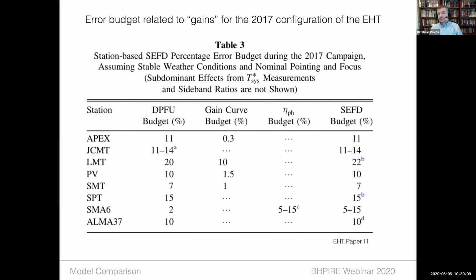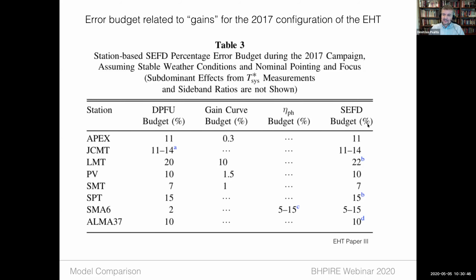And to give you an idea at what level we know that for something like the 2017 EHT observations, this is from the third paper of the Event Horizon Telescope. To the left, you see the various stations, the various telescopes in Chile, Chile down here as well, and various parts around in the sky. These are various contributions to the calibration that I believe Lindy talked about, I will not have time to discuss here, but if you look at the last column, you see the percentage error budget that goes effectively into those gains. Some telescopes we know better than others, but we cannot move those gains infinitely up and down.